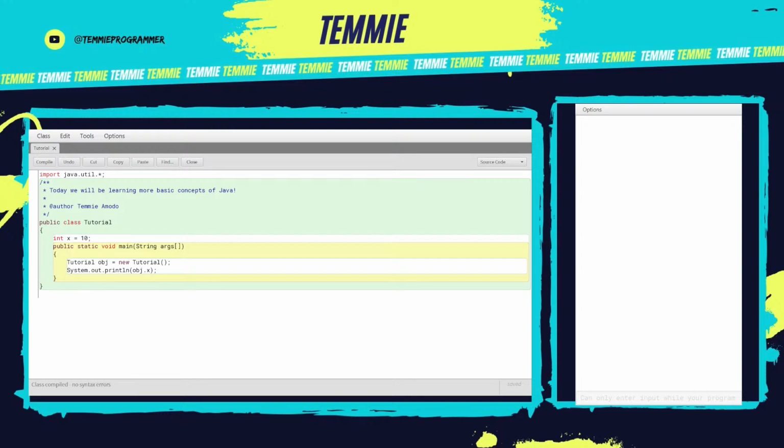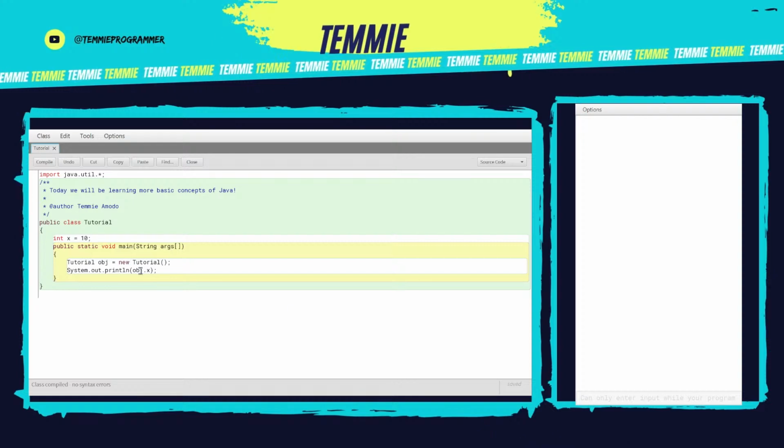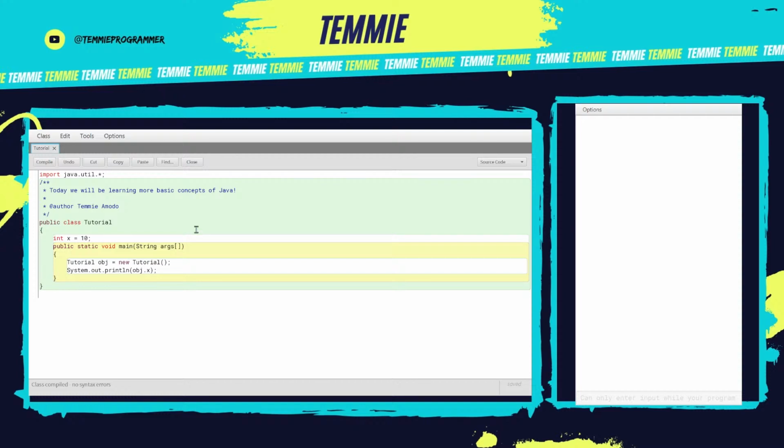Right. So where was I? Okay. So now let me just continue. I will print this out, and we should get the output of 10. As you can see, we have 10 over here, and this is basically because I just showed you we have set this x to 10, and then we call x, which is 10. And on the output, the terminal screen, we saw 10. Is it visible? Yes, it is. Okay.